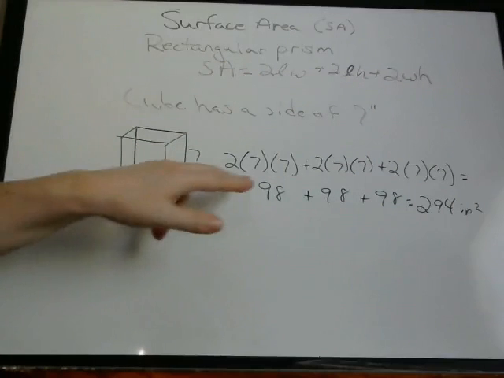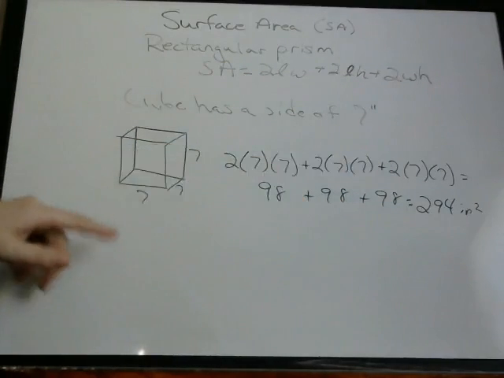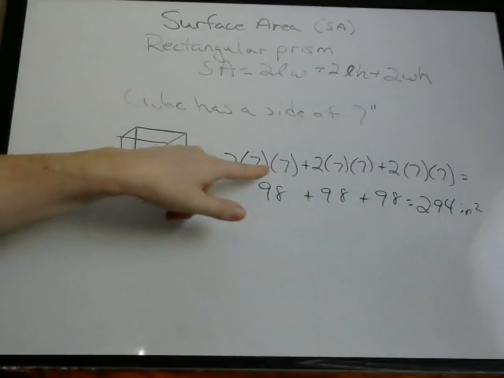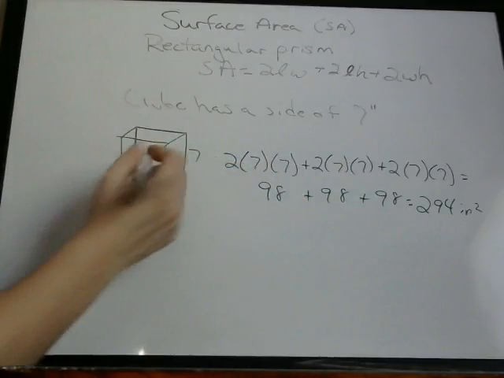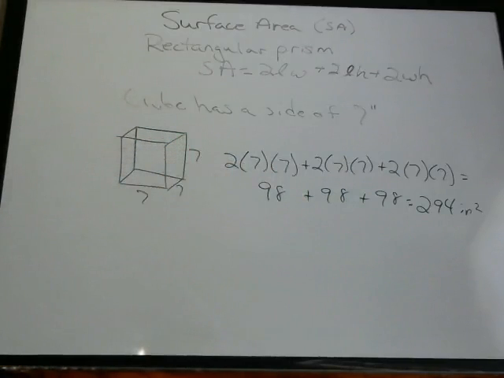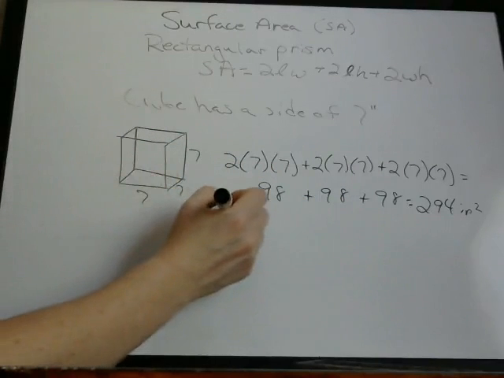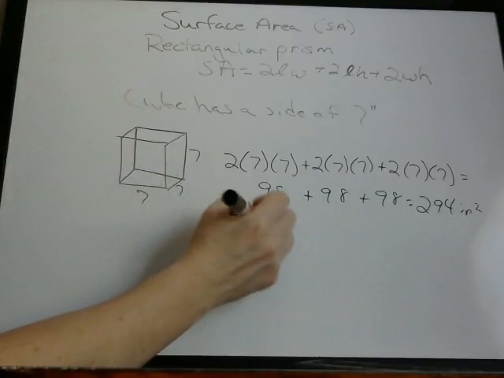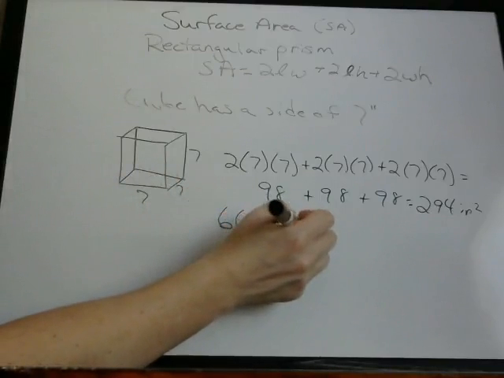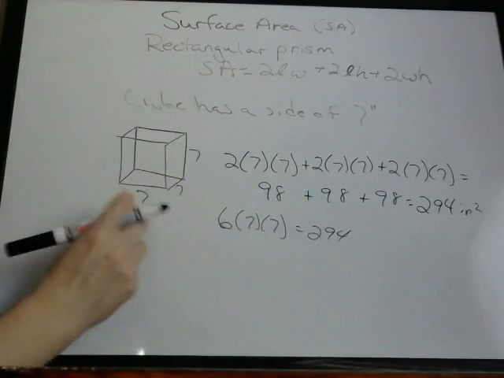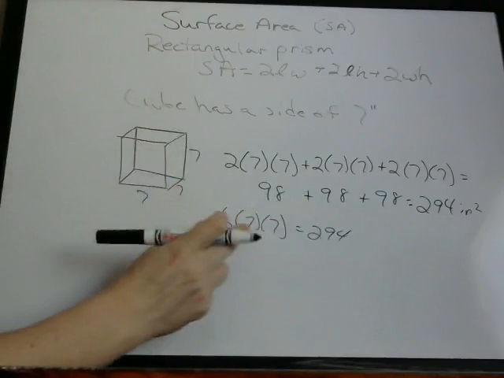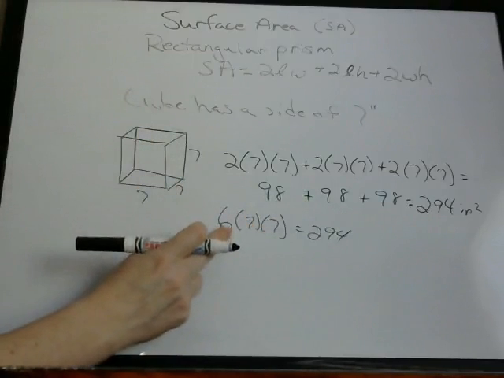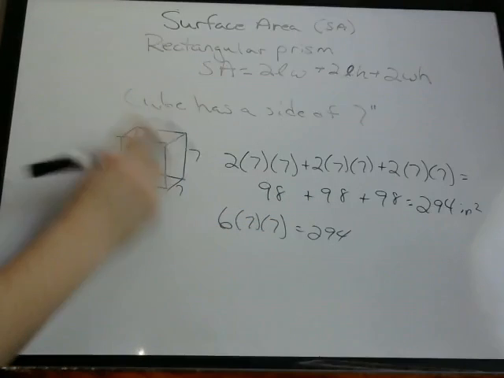So you can probably see a quicker way to do this too, where as soon as you have the area of one side, right? All we need is the area of one side, and there's 6 sides. There's a top, bottom, and 4 around. So you can really do 6 times 7 times 7, and that's going to give you the same answer, because you can find just the area of one side, which is 7 times 7, multiply that by 6, and that's going to give you the cube.